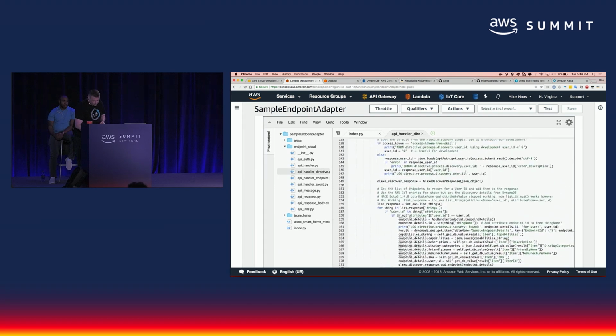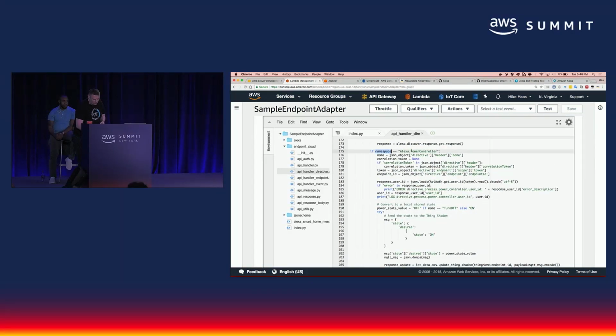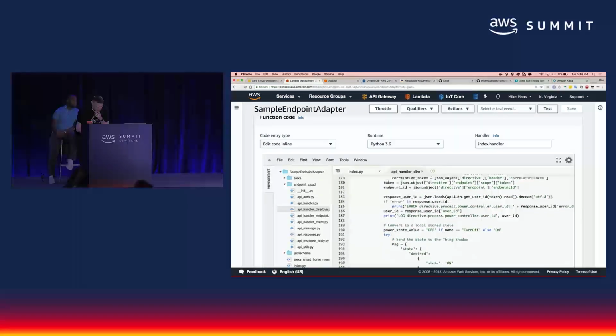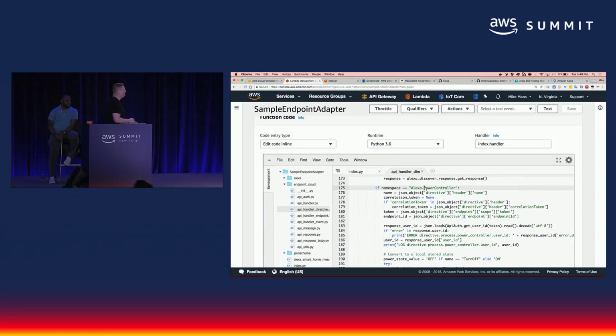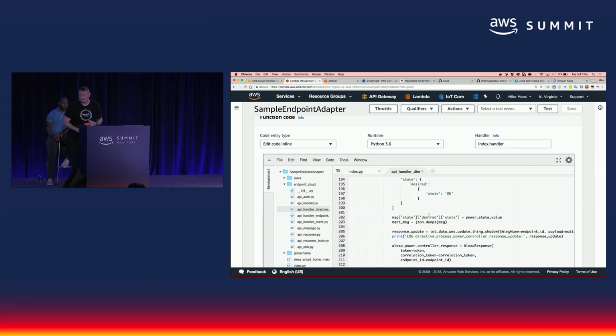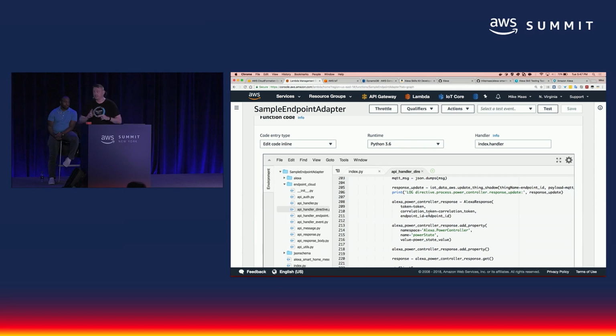So what we've got in this code here is a handler for an Alexa power controller. That's really small. Let's increase that a bit. So we have a power controller directive, and as its name indicates, it's really a power controller for on or off. As you saw, I was doing turn on the sample switch, turn off the sample switch, and that's what this code is doing. Ultimately, all this is doing is packaging up a JSON response and sending it to 2 places in this case. One, AWS IoT, sending out a shadow update, and two, sending a response to Alexa that says there wasn't an error, the command succeeded as normal.